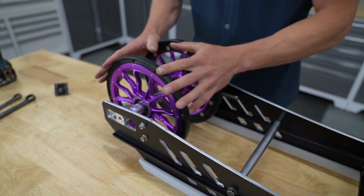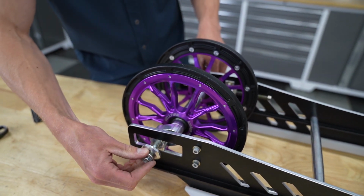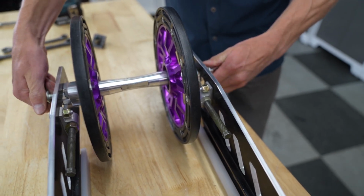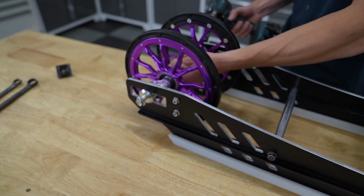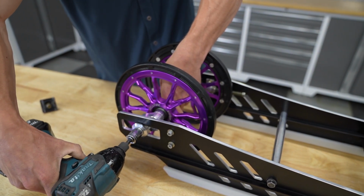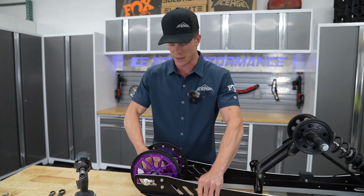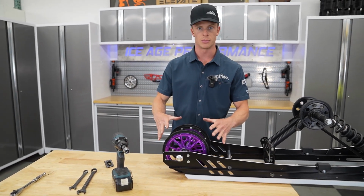So this is completely installed in the adjuster slots, and then we're going to go ahead and get these bolts in here, and now it's ready to go back in the sled. Get these snugged up, and leaving these outside bolts just a little bit loose. That way we can get it in the snowmobile without struggling too much with the track, and then we'll do the track tension later on. So this is fully installed, ready to be put back in the snowmobile.